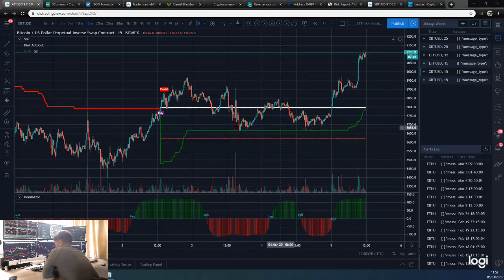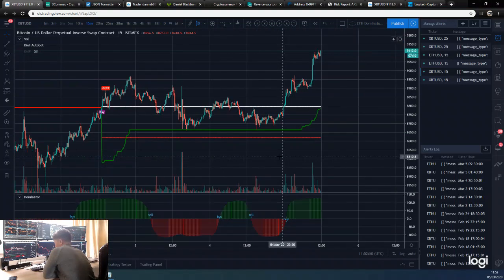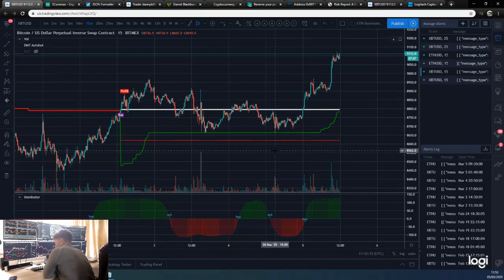We didn't actually get the DMT short, so we got saved by the sell line, which is really good to see. Good to see the indicator operating that way, making sure it keeps us safe unless we are confirmed. Do you know what I mean? We could potentially have closed $10 lower in one of these, had a sell trade and then still gone up, but we didn't. That just shows how well the DMT indicator was working for us in that case, to keep us out of a short trade. The Dominator didn't do that, but the Dominator is going to trade before DMT will. So it may get trades wrong, but it may also get into trades way before, like a big breakdown, as we have shown in the past.